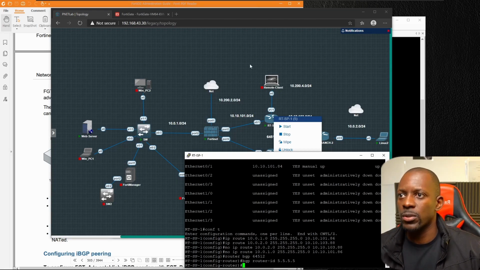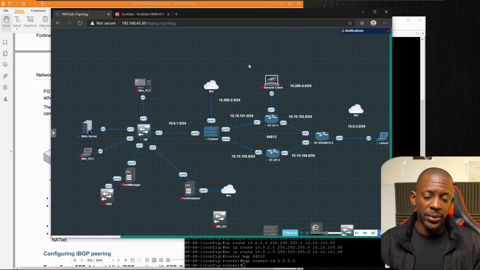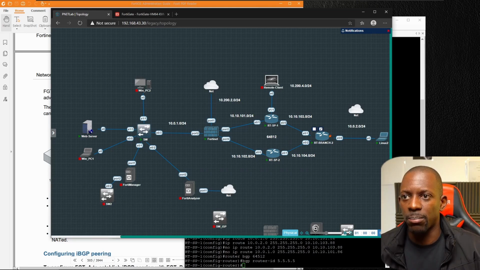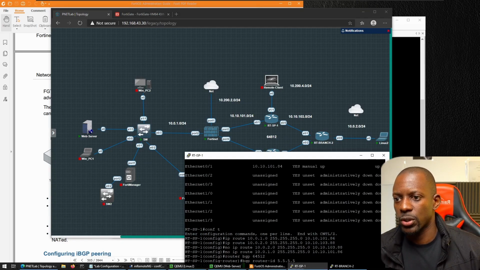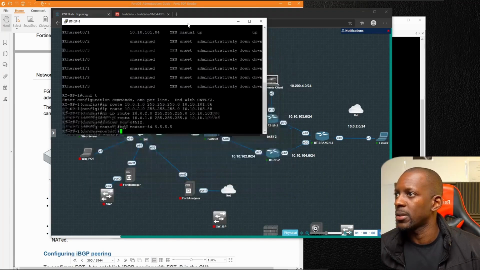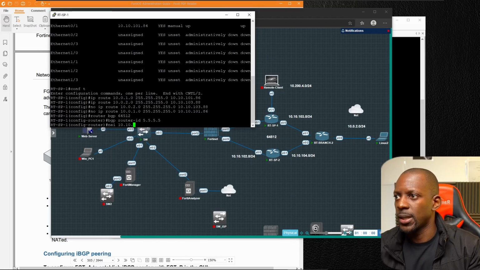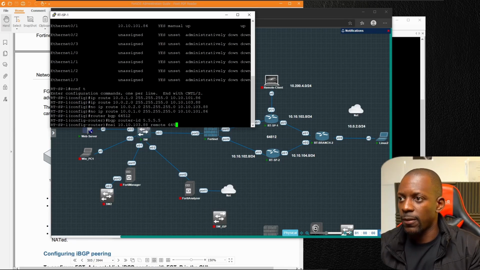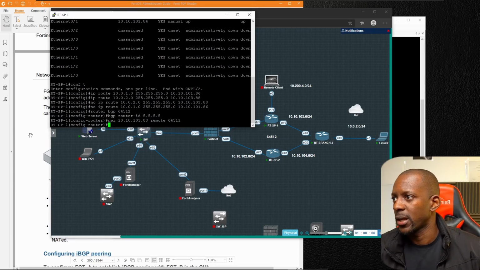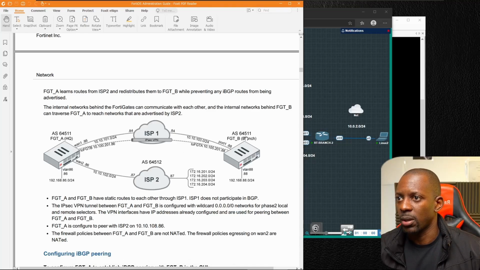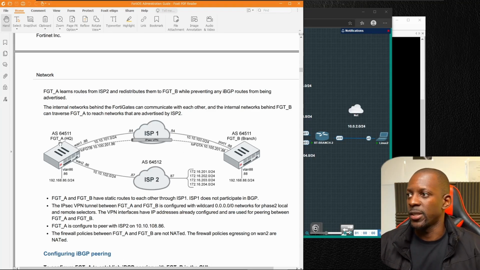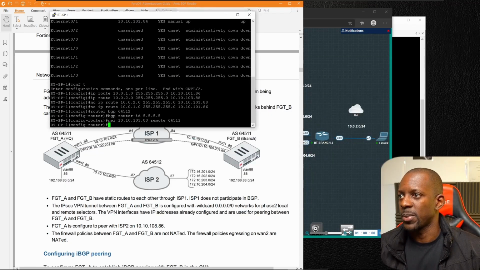And because we want to establish a BGP peering with this router branch 2, we're going to use the command, and let me bring this here. So we're going to set neighbor to be 10.10.103.88, and the remote AS is going to be 64512, just like you have here in this topology. So that's going to be the same AS on the branch as in the headquarter. So back to SP. So this is done.